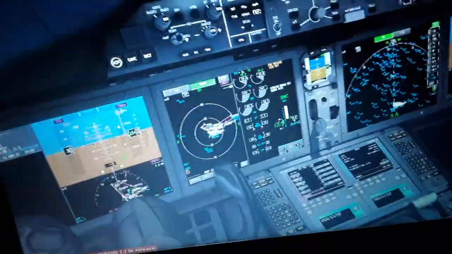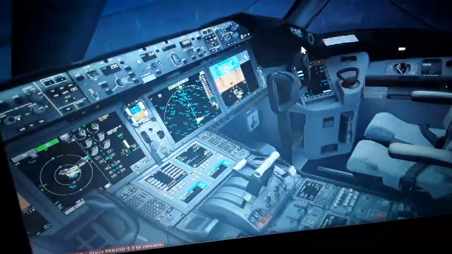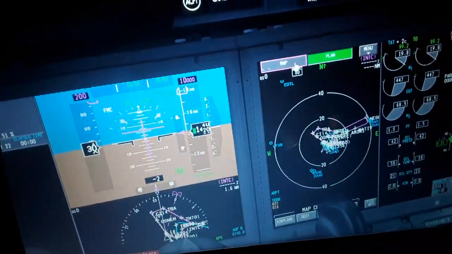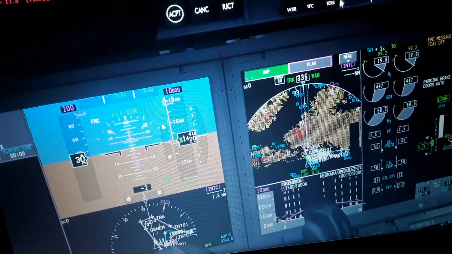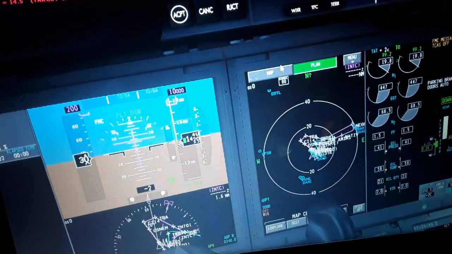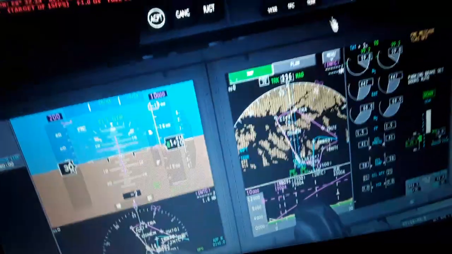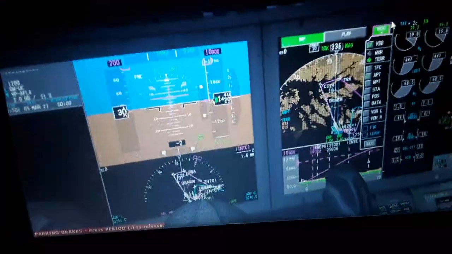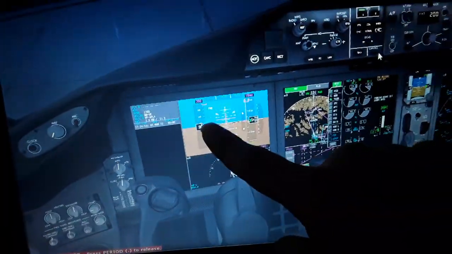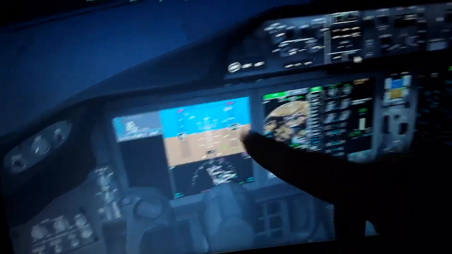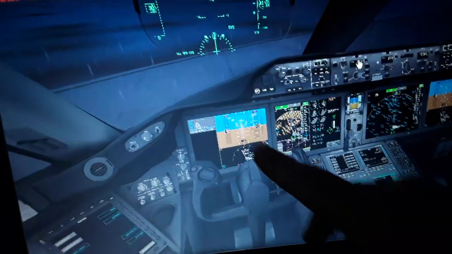So you can see all the data displayed here in the primary flight display, the navigation display, all the air data that we have. So this is the air data. You can see the airspeed is from the pitot static, from the pitot dynamic. Actually, the altitude is from the pitot static.